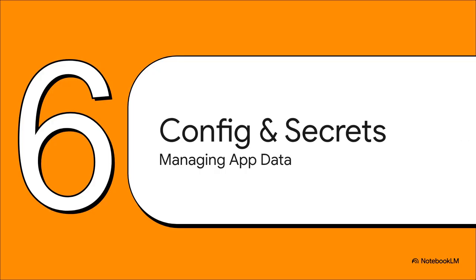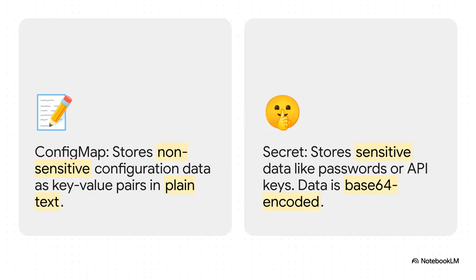So our app is running, it's self-healing, people can find it, we're almost there. But apps need more than just code. They need configuration data, like which database to talk to, and they need sensitive data, like passwords and API keys. How do we handle that stuff safely? Kubernetes gives us two simple objects for this. For anything that isn't a secret, like a database URL or a list of features to turn on, you use a config map. It's just a simple map of key value pairs. But for the really sensitive stuff, the passwords, the API tokens, that has to go into a secret. This is a huge best practice because it separates your configuration and your secrets from your actual application code, making everything way more secure and flexible.